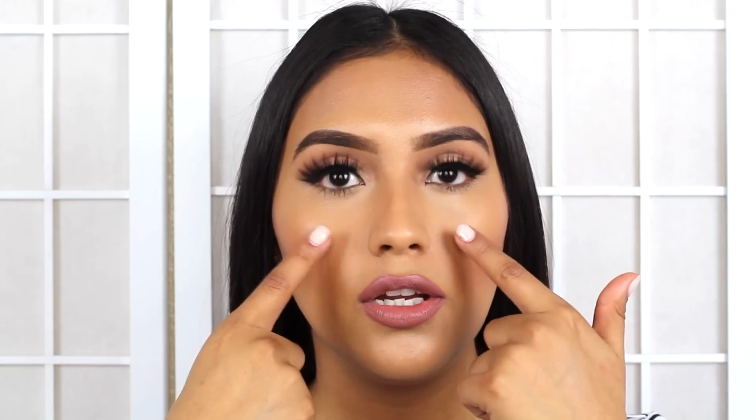So this is how the foundation looks with a full face of makeup. I applied concealer, I also did set the under eye area, and I applied bronzer, and that was it. I did not set my foundation with powder, but I do recommend if you are combination skin or have really oily skin for you to set the foundation because it will move around throughout the day. But I really love the foundation. I'm most likely going to be using this foundation when I want more of a glowy look. I prefer matte foundations, but I feel like this one isn't extremely dewy. I feel like you can definitely set it and it's not going to be ultra greasy looking, as some foundations can actually make your skin look.